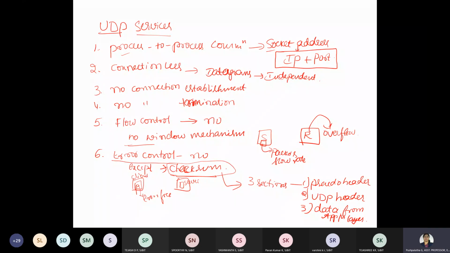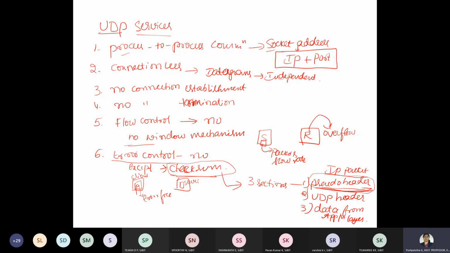Okay, so the pseudo header is a header which is a part of your IP. It is nothing but a part of the IP packet, in which the user datagram is encapsulated within some particular fields of the IP packet. I think you will study that when you study IP packets, at the network layer. Fine, the pseudo header will be there in the IP packet. Now that will be encapsulated.